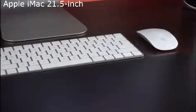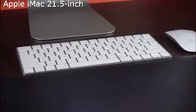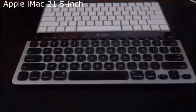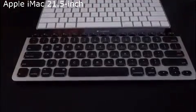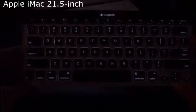Now personally, I prefer a backlit keyboard, so I'm disappointed that they chose not to add it, especially since it's much easier now to recharge the internal battery of the keyboard. So I've been using a Logitech K811, which I reviewed many years ago. I really like it because again, it's a nice compact Bluetooth keyboard that has this backlighting, which I find very useful.